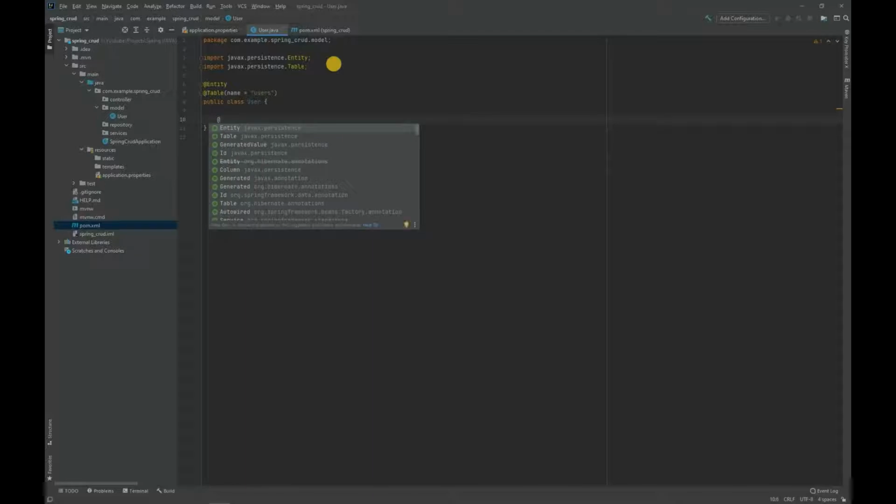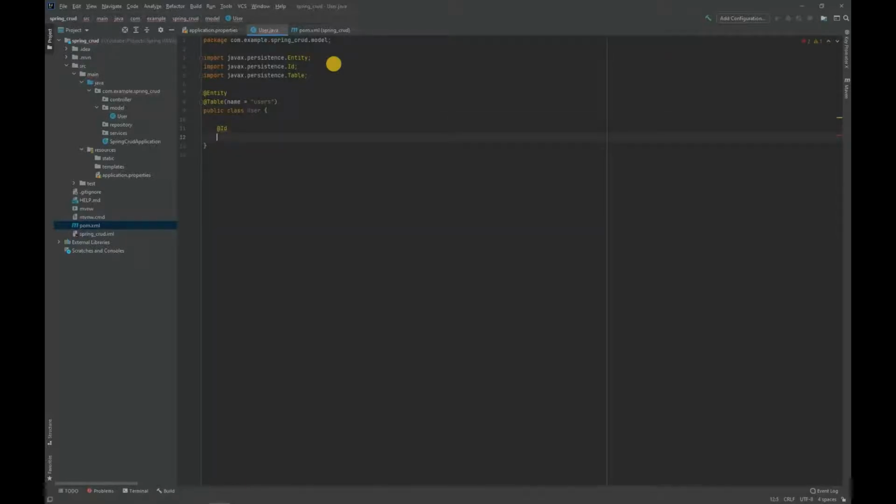Anyhow, now we use Id, which is also javax persistence, and now we use GeneratedValue, with strategy set to GenerationType.AUTO. Yeah, that's the one.